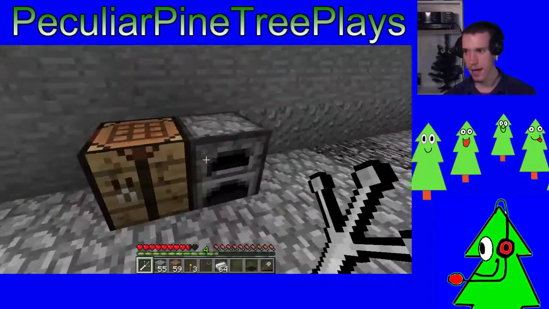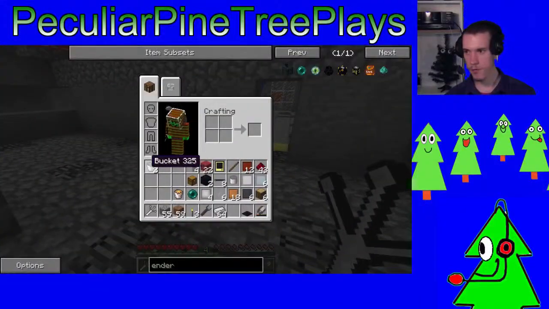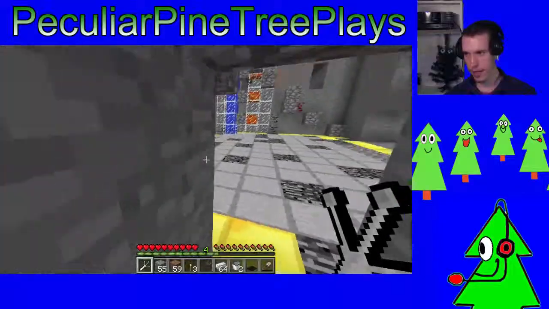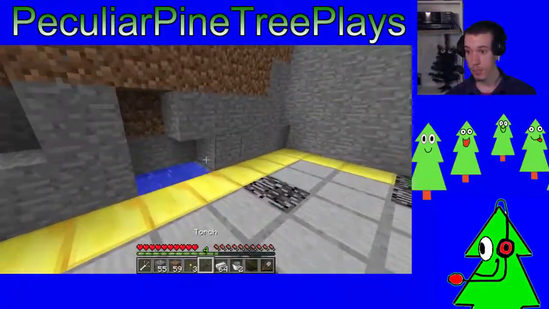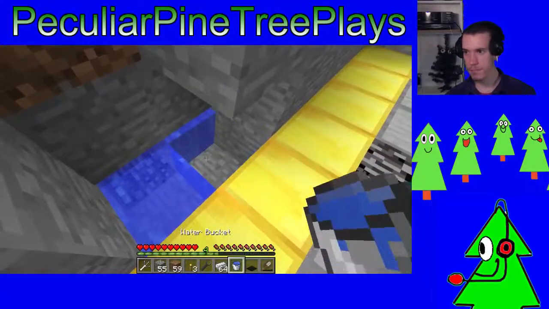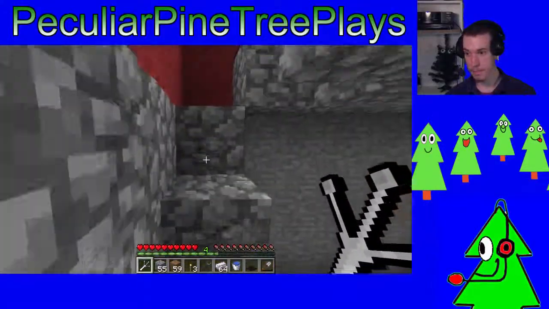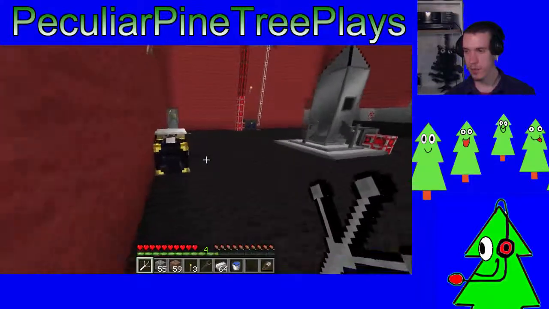So that is that. Oh, water. Yes, water would be over here. What are you doing over here, water? That is not a infinite source. That is just a single block. We got our water over here, like that. Excellent, excellent, excellent. All right, here we go.